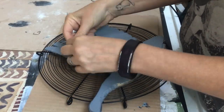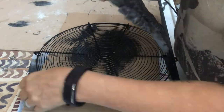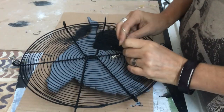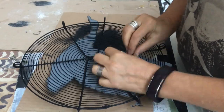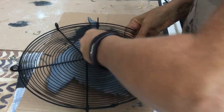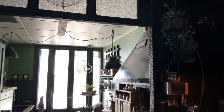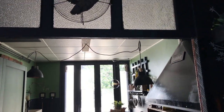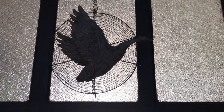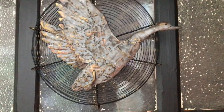I take some metal wire and put it on the hanger that already was on the bird, and then I find the place that I will attach it and just twist that metal wire to secure it, cut off the excess, and then it's just a matter of putting it up. And here it is in the window between the cooking area and the bar space in my kitchen. Tell me what you think.